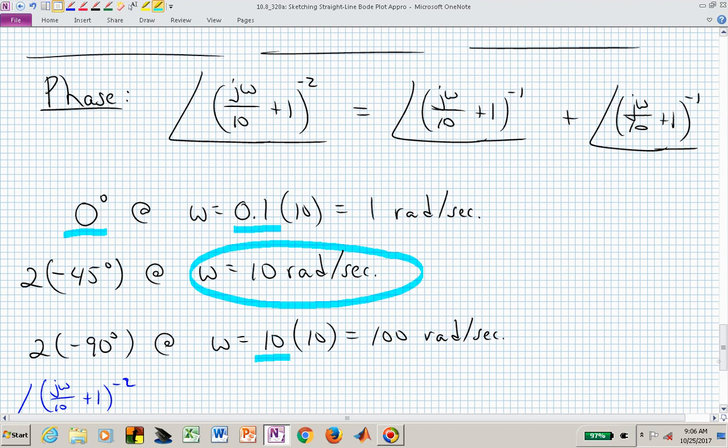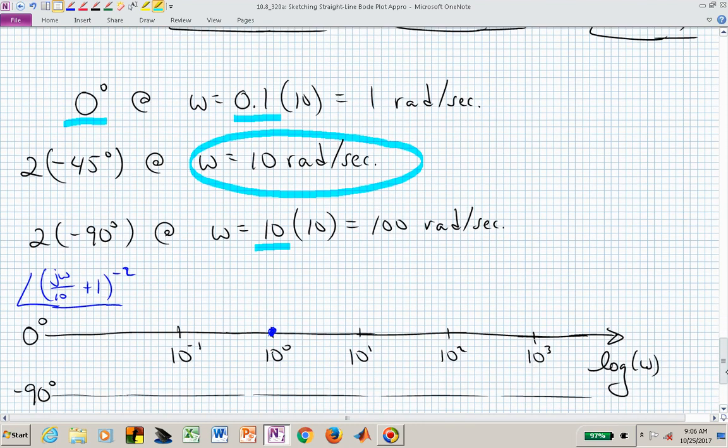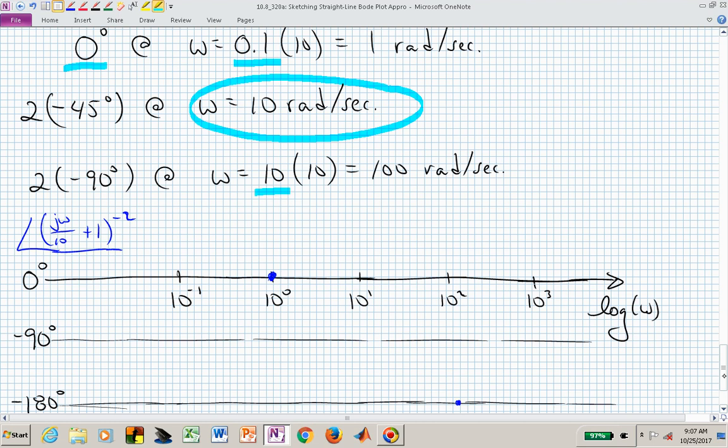And I like to now just dot those points in, and I've already done that a little bit. Now I would say right at the break frequency, I'm going to be at minus 90. In my approximation, I'm 0 degrees until I reach that low frequency value of a decade before the break. Beyond a decade above the break, I'm going to be at my final angle, which is minus 180. And between those two extremes, I simply approximate that angle by this straight line.